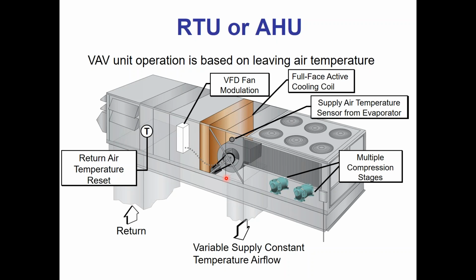That's not the worst thing in the world for some constant volume systems, but on a VAV system where I'm running at part load a lot, but I also need to do part load capacity even on hot, humid days, I want to have this full coil active so I have a better ability to get down to the dew point at those lower airflow scenarios, even though I might still need the low dew point temperature. So when you get a VAV air handler or fan or rooftop unit, it's going to have a full faced coil on there.